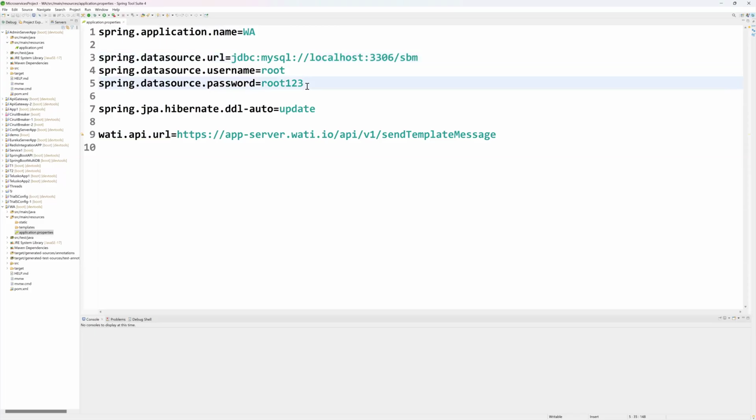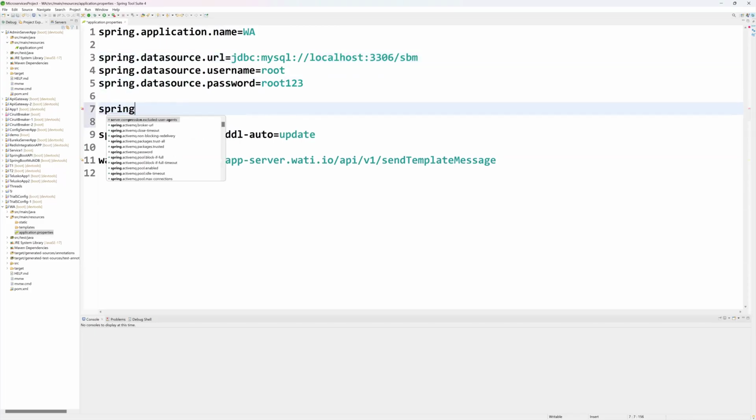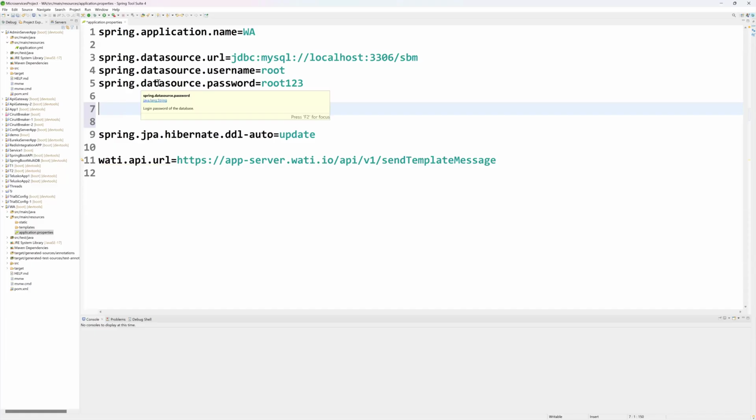And the advantage of STS is, you can see, guys, if I say Spring dot, it is giving me suggestions of the properties. If I say datasource, are you able to see here? It is giving suggestions of all the properties which you need not recall. If you integrate STS in your Eclipse also, Eclipse will behave the same. So you can add the Spring Tool Suite plugin in your Eclipse IDE also, and then it will behave like STS. All these options will be available in the Eclipse IDE also. Now the data is configured inside application.properties in the form of key value pairs.